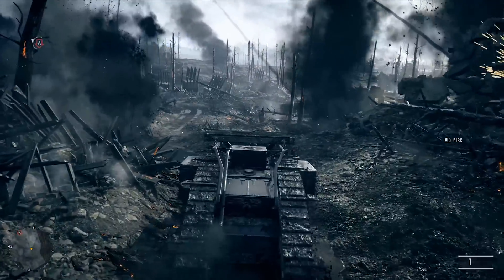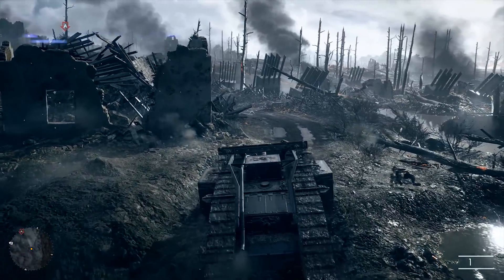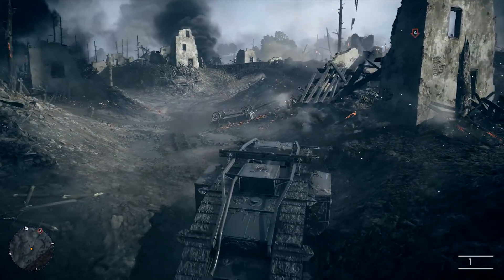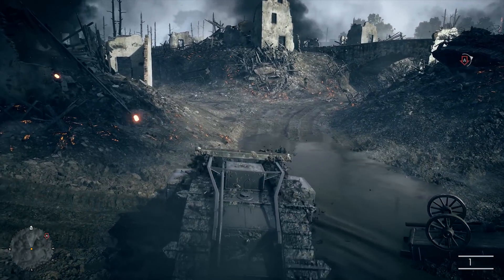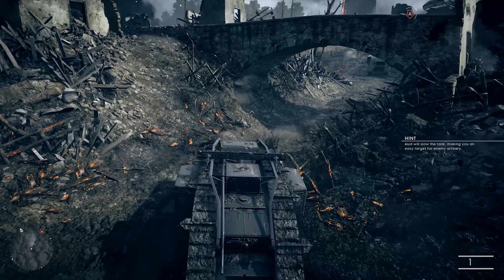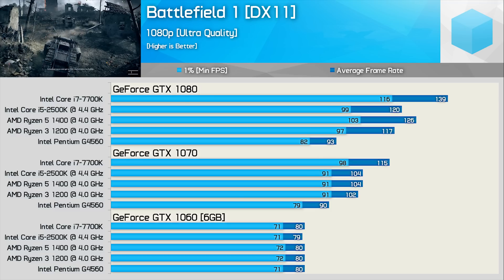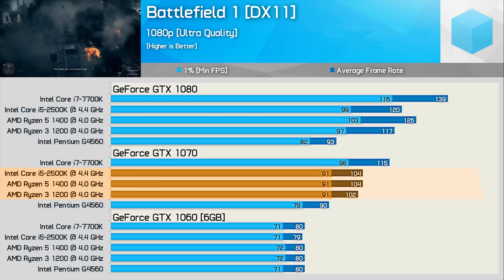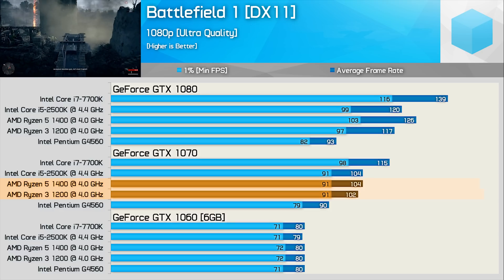Before wrapping up, let's see how the Ryzen 3 and Ryzen 5 CPUs compare to the 7700K once overclocked — to be clear, we're only overclocking the Ryzen CPUs, not the 7700K. The R3 1300X has been replaced with an overclocked R3 1200 clocked at 4 GHz, the Core i5 7400 replaced with a Sandy Bridge Core i5 2500K at 4.4 GHz, and the Ryzen 5 1400 overclocked to 4 GHz. In Battlefield 1 with the GTX 1070 the midfield looks more competitive, though the overclocked Ryzen CPUs are still slower than the stock Core i5 7400 in this title.